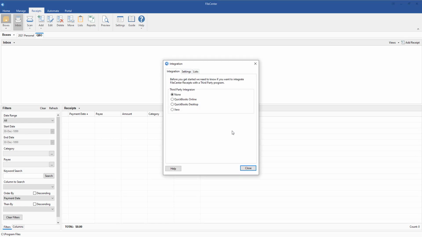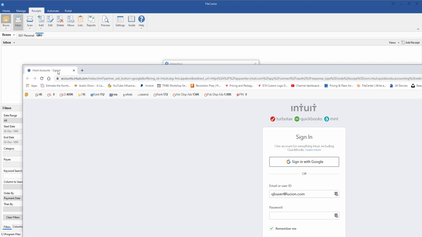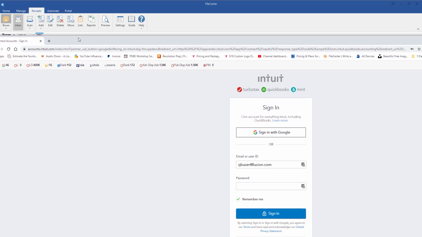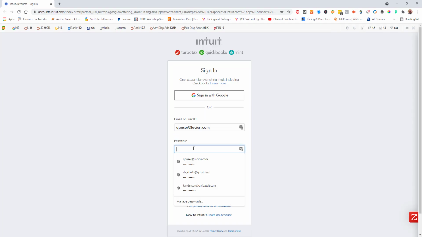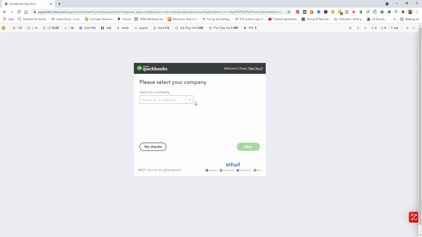And then once we click OK again, you're going to see the integration window pop up for us again. And then we're going to come up here and click on QuickBooks Online. We're going to say Connect to QuickBooks. And so let me drag this over here so that you can see what that looks like. So if you're using QuickBooks, we're going to click the sign in. It may ask you for your 2-factor authentication.